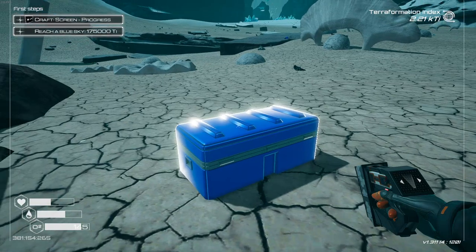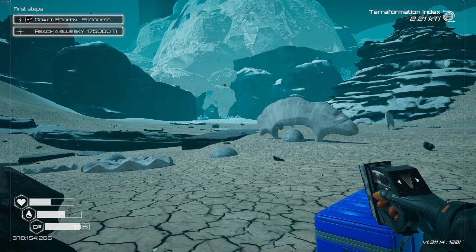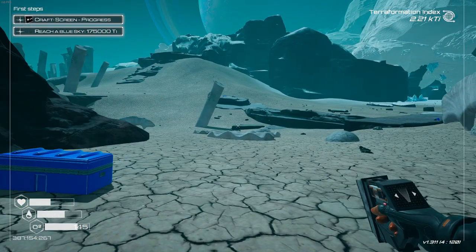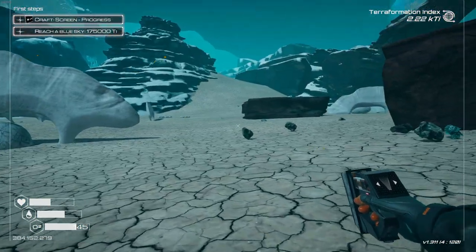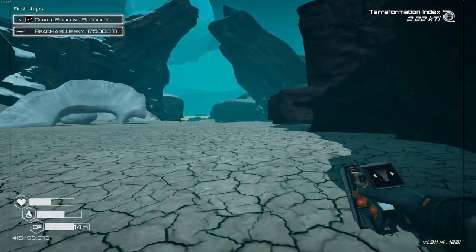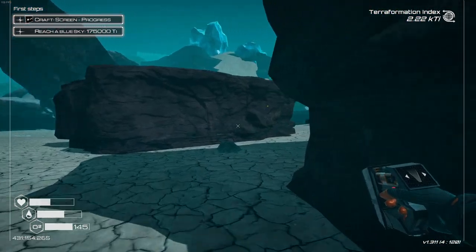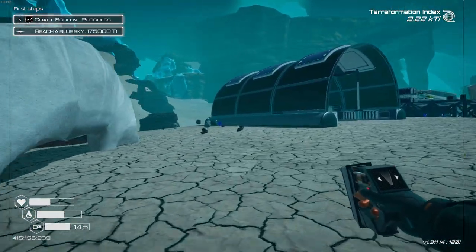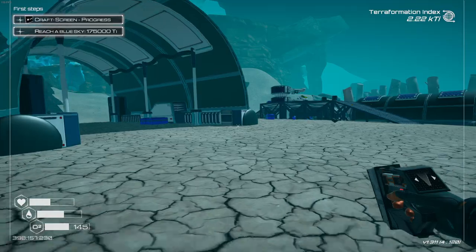Okay, more oxygen. That looks quite interesting over there. And there is cobalt around here as well. But the thing is, I may have found a really nice place to make a base. So I think this is going to be a decent setup point, isn't it?